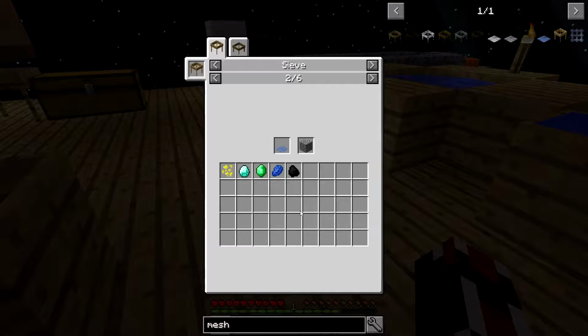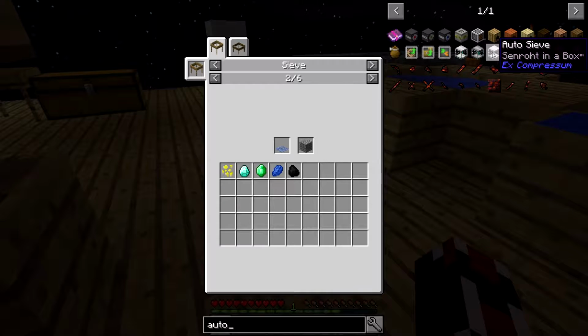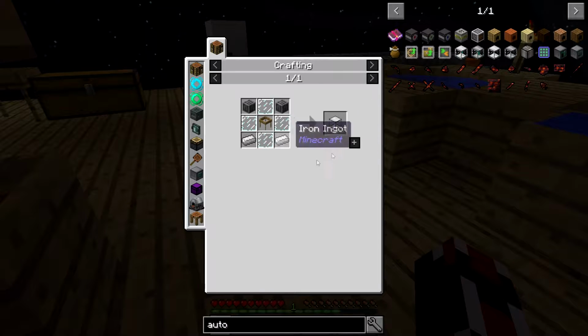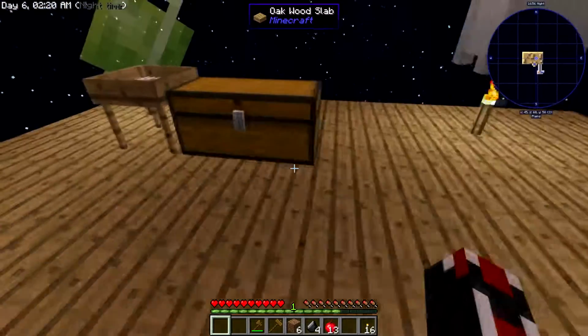So we may need to figure out a system or just put a chest next to our little sifter over there, and then switch out whichever one we want to use for whenever. I don't know if this is the same thing with the auto sieves. I'm hoping it's not. I'm hoping it's just going to give us some stuff, because eventually we'll want to make one of these, because it'll make our lives a whole lot easier rather than me having to sift stuff manually.